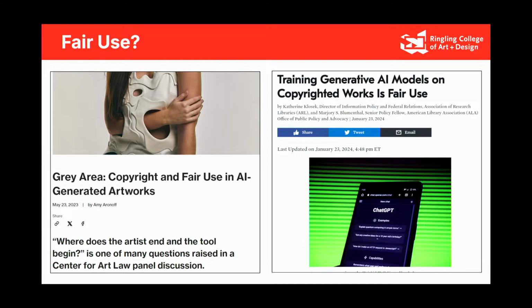The argument that the companies make is that this is fair use, that you are allowed to use things in this way under current copyright law because the use is transformative, they're not derivative works. I'm not going to go in, I could. If someone has questions, we can talk about fair use afterwards. The Copyright Office just released a bunch of findings yesterday, not related to this. We can talk about that in a minute. But there is an argument.